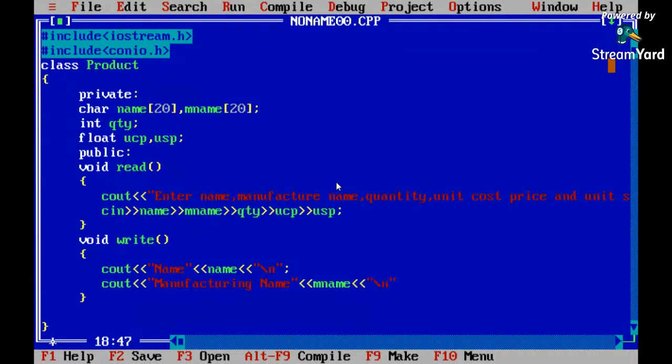For the next line we have to print backslash n so that the next output will be on the next line.